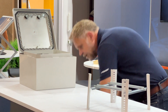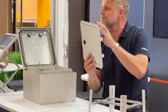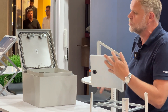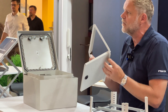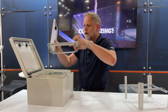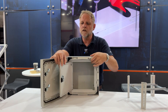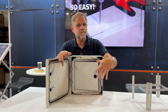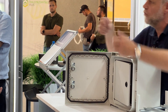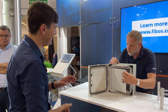Another feature is that if you want to have push buttons or a monitor, you can choose to have an inner door. This is made from aluminium — corrosion-free aluminium — to make it easier to drill holes, and the frame is stainless steel, also corrosion-free. You drill your hole, put the monitor in, and then just click it in place — one second and you have an inner door installed. If you want to change the door, you can just pull out the pin and move the door to the other side, or from the top or from the bottom.